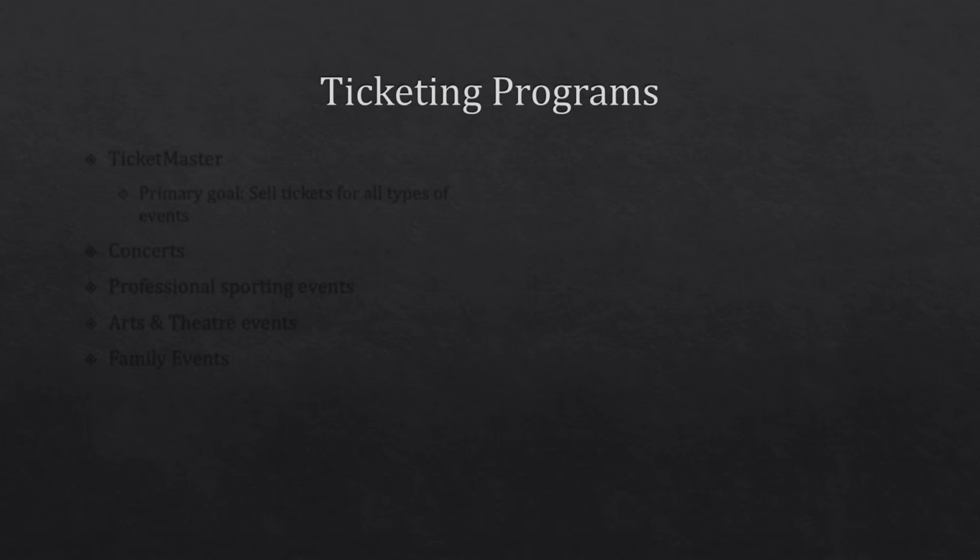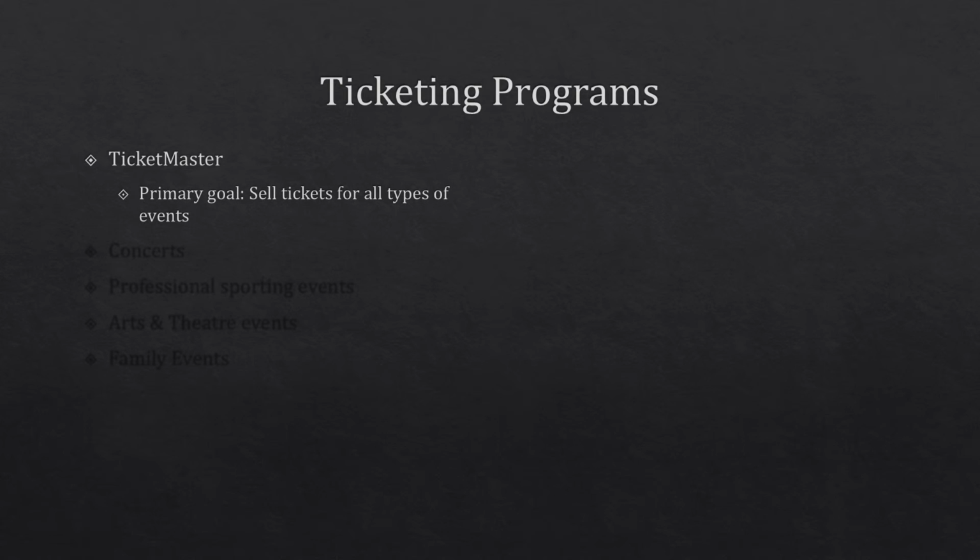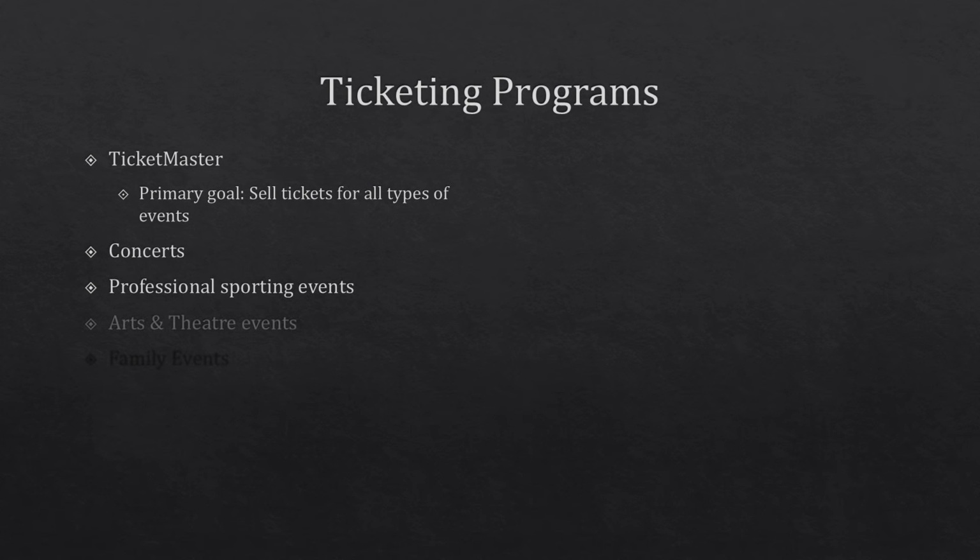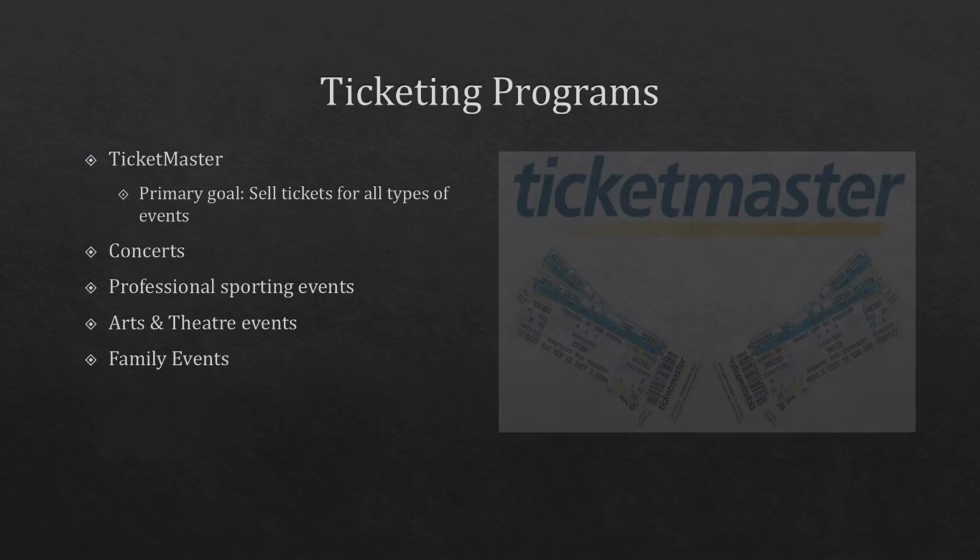Another ticketing program is Ticketmaster, which is more commonly known. Their primary goal is to sell tickets of all types to certain events, such as concerts, professional sporting events, arts and theater events, as well as family events. And this basically makes it very easy for sports teams to get their tickets out there because it's more easily accessible online rather than trying to come in and buy a ticket right on the spot, to help people get it faster.